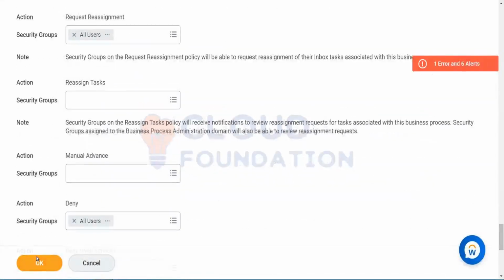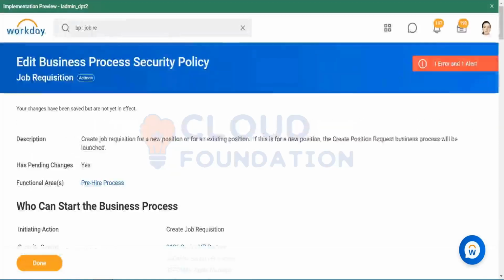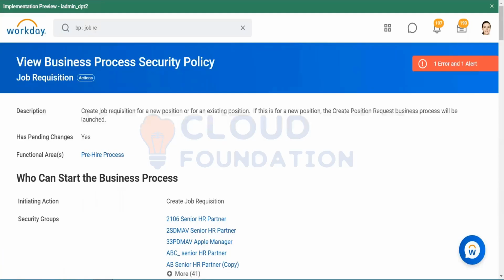Rest all is not. So the basic access we have to give was for creating the job requisition. Okay, so this was the BP policy change.